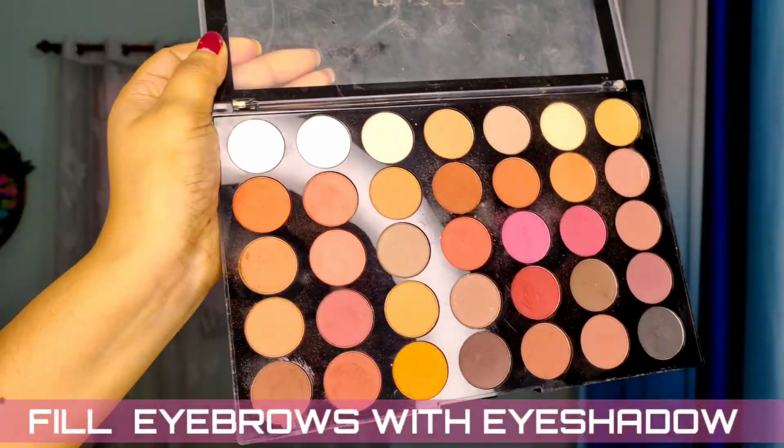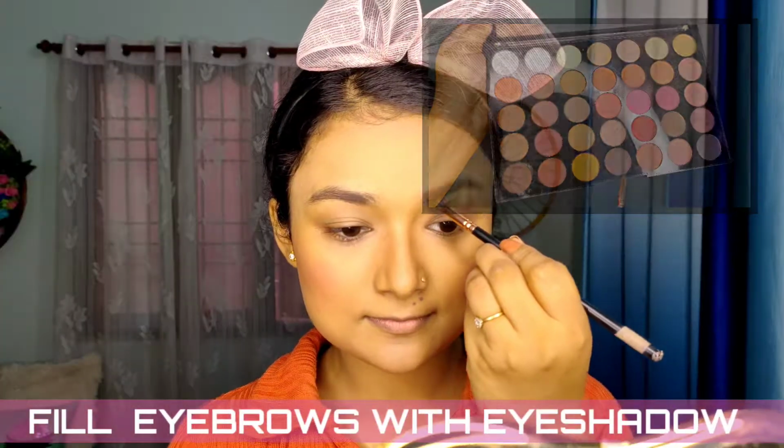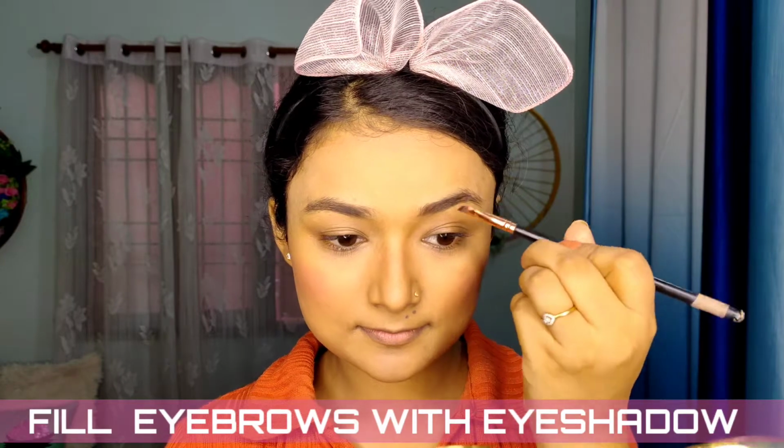Now I'm grooming my eyebrows. With the help of the same eyeshadow palette, I'm just going to take the same brown color and fill my eyebrows. Now you don't have to even worry if you don't have a particular eyebrow filler. Guys, chill. You can just use the eyeshadow palette and fill it.